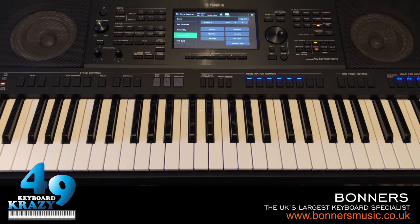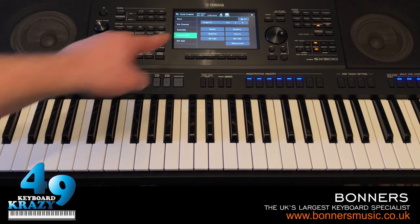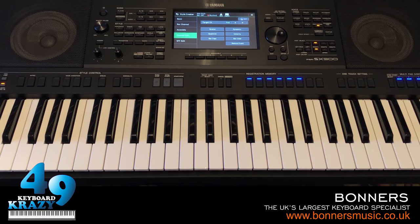Yes, thank goodness we have the quantize feature, because when you're creating the style yourself and playing the notes, it's not always going to be in perfect timing. So quantizing is a lifesaver on this keyboard. And now that we've done the drum bits for the fill-in, I want to show you something else.